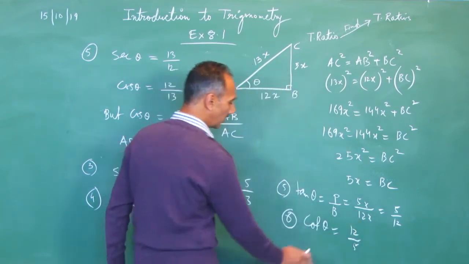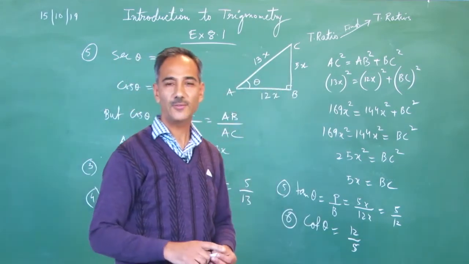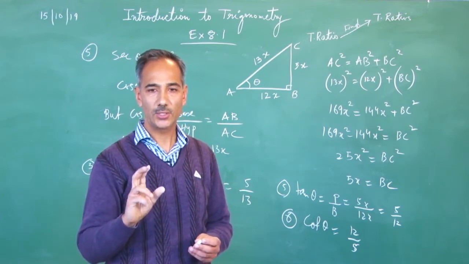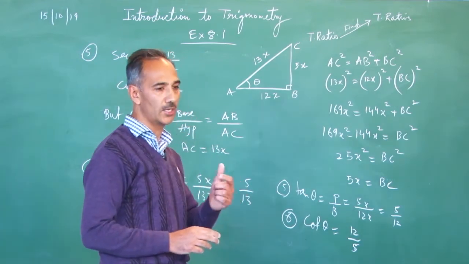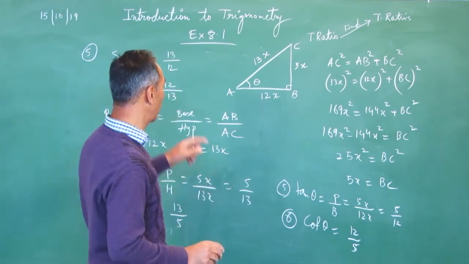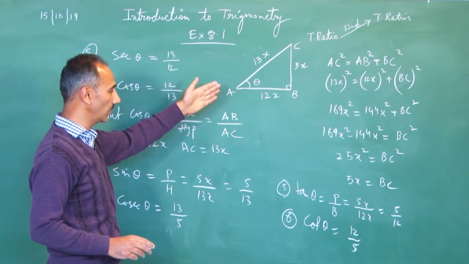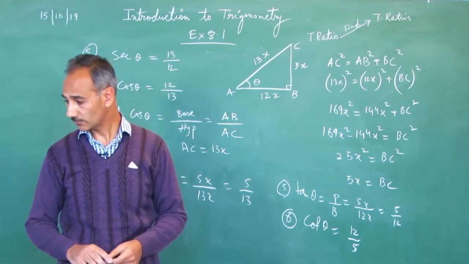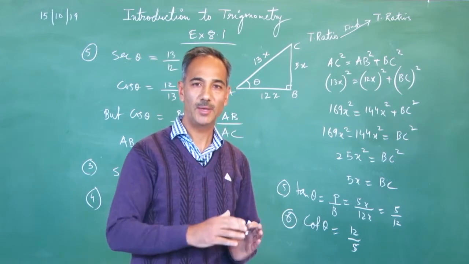So we have listed all the 6 t ratios, provided a single t ratio is given. My dear friends, if a single t ratio is given, do you know what's given? Single t ratio given means two sides of a right angle triangle are given, because a t ratio is nothing but the ratio of the lengths of the sides of a right angle triangle. Secant of theta was given, so two sides were given, you found the third side, and you found the remaining 5 t ratios. So this is one area: a single t ratio given, and with that you find the remaining t ratios.